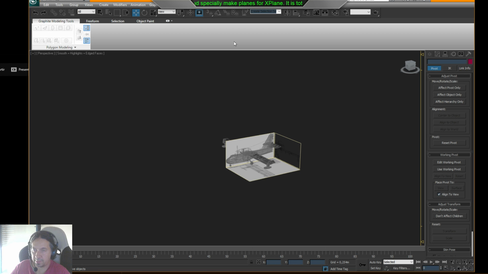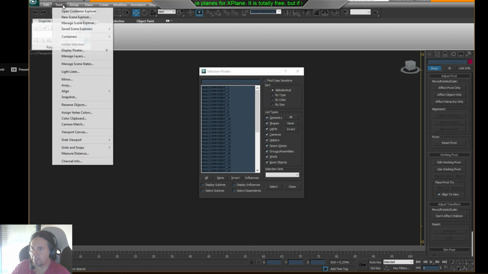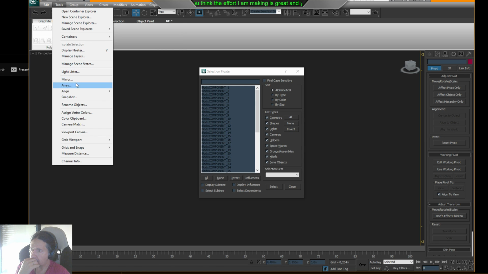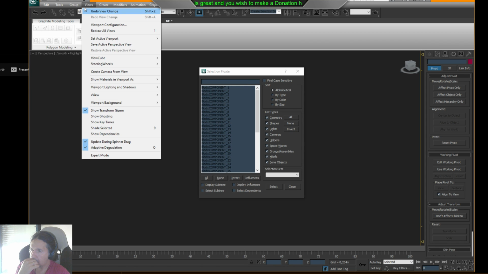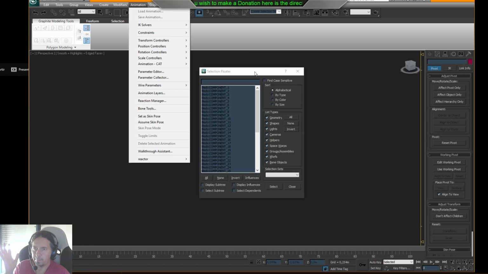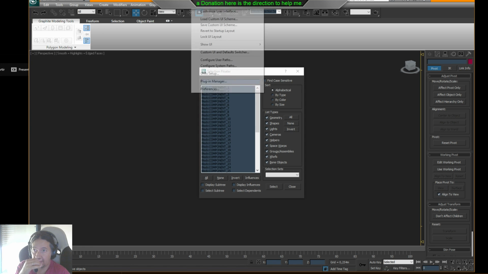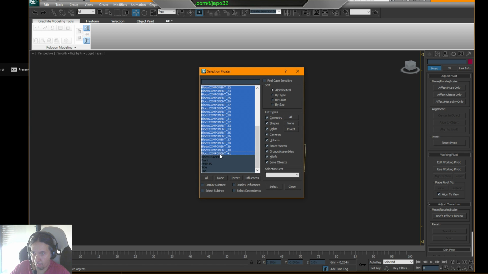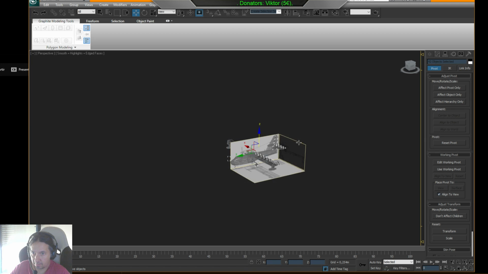I have the selection floater. It's another tool, I think it's in tool selection floater. I don't remember what it is. What is around? I don't know. It's selection floater. You can check out here in the customization and put a name. I put it in the N, so every time I press N, this one appears. So I can select all of them with this one. Select. It selected everything.